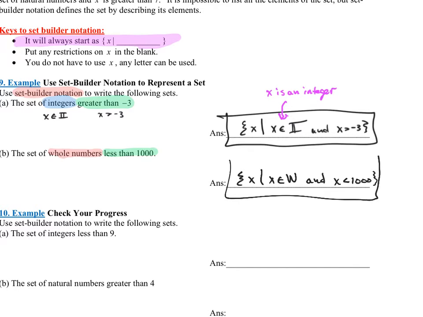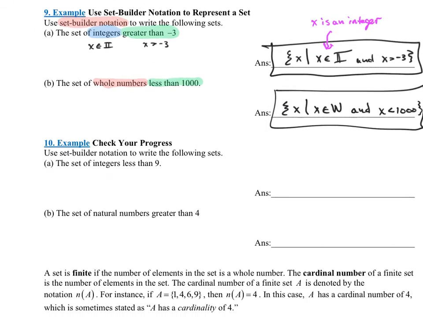So that would be the proper way of writing it in set builder notation. Why are we covering set builder notation? Because sometimes it's easier to describe sets using set builder notation. When you get to graduate or advanced mathematics, higher level mathematics, we will use a lot of set builder notation. For you guys, I care just very, very minimum. Could you write a set in set builder notation, and can you read set builder notation? That's truly, honestly, what I care about. Can you read it and understand what it means?